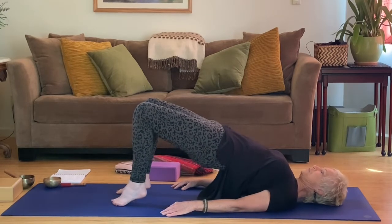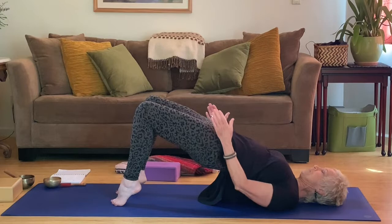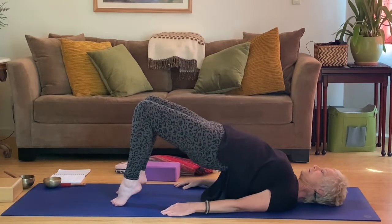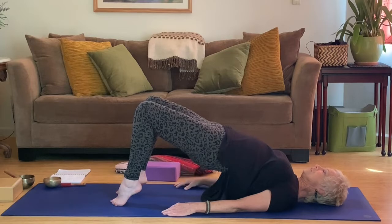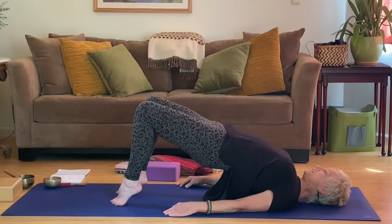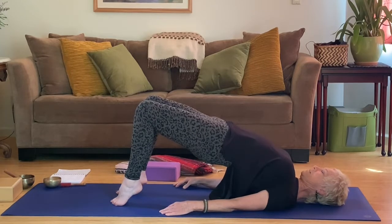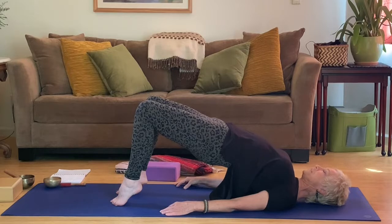It's your choice if you want to lift your heels. You don't have to. Keep your knees forward. Don't let them come out. And then feel the strength in your lower body. Open your chest even higher. Bring the shoulder blades a little bit closer together. Take your abs towards your spine and really open up that chest area for your thymus. Let it be stimulated. Let those T cells really generate here to fight infection.